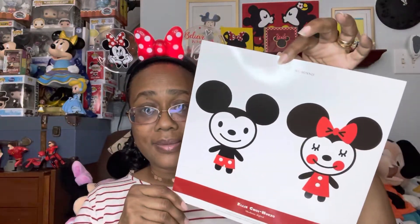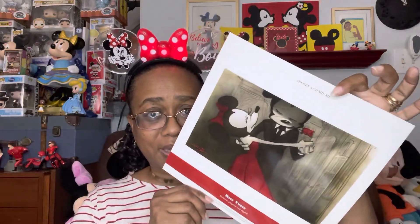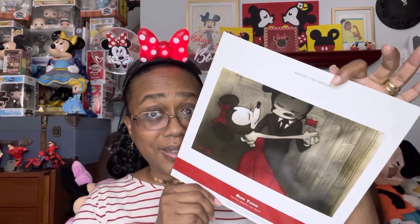This one is by Ellie Cho Huozo — I'm sure I'm butchering the name — and it's just Mickey and Minnie. So that's one poster. And then this one was by Robert Farrell. This is Digital Medium, and it just says Mickey and Minnie. And this is from the book set — it was made specifically for these books. I think the pictures are also in the book. And then this one is by Rich Tuzan, and it looks like a French Minnie dancing with a French Mickey. Isn't that gorgeous?